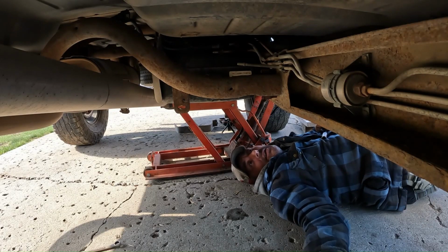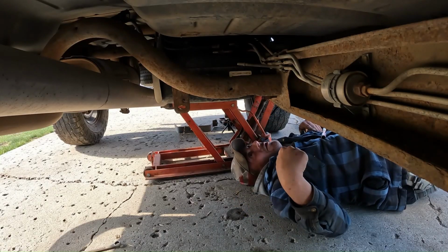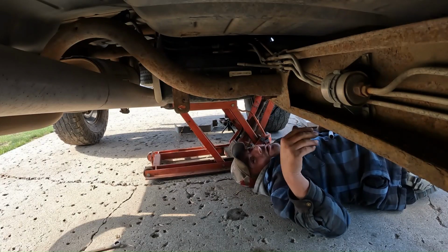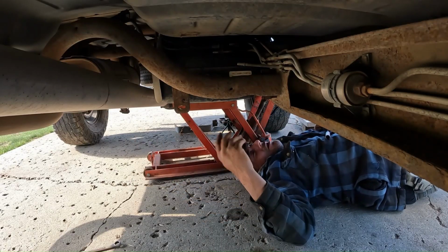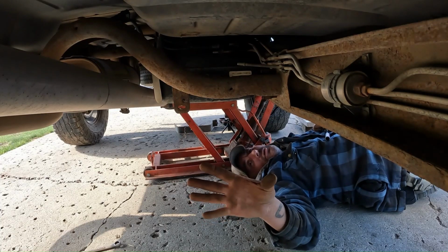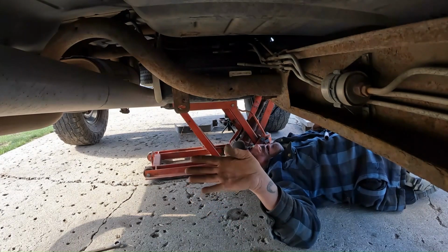I'm sick of laying on the ground. I'd rather do a fuel pump, take a tank out on the ground anyways. I don't find it any easier doing it on the hoist besides trying to reach, and smacking your head on stuff, so I don't mind sliding around on the ground. Just the transmissions and transfer cases and the differentials and stuff like that, I kind of like to have a hoist. Other than that, I don't really care.